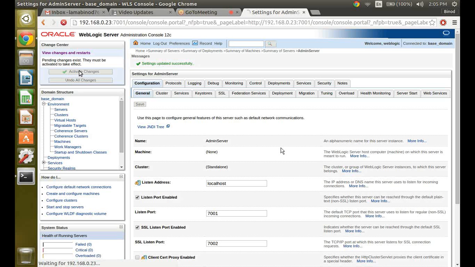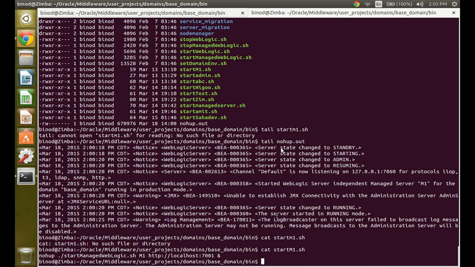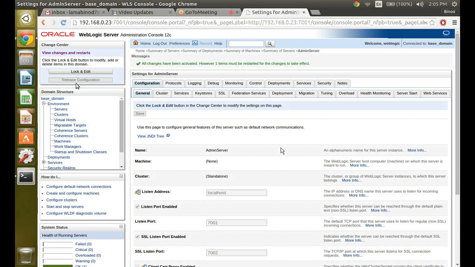Now let's try to run, right? Yes. Actually, you will need to restart the admin server and then do it all over again. So you will need to restart the admin server first.